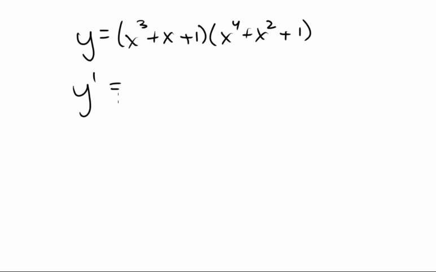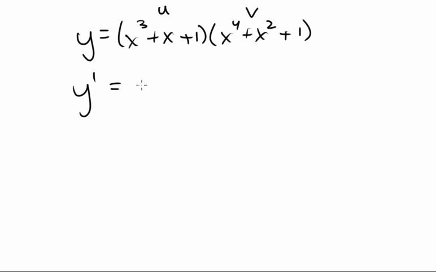Now, you totally could distribute. No problem with that. It would take a little bit of time, but as long as you multiply each term in one factor by every term in the other and then combine like terms, you'll get a single polynomial that you can take the derivative of, and you'll get the right answer. You could also treat this as two functions of x multiplied by each other and use the product rule. So let's use the product rule.